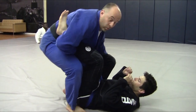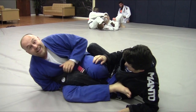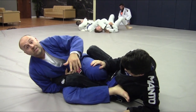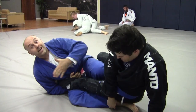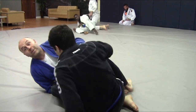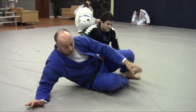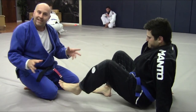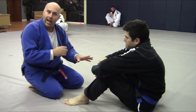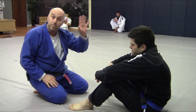However we got there, we have the leg laced, we're stepping on the hip, trying to maybe go for an ankle lock. It sounds like they're getting their ankle shoved down, but they're walking over and starting to come on top in the mount. Well, that's terrible. So instead of hanging on too long, we're just going to accept when they're starting to get out and use that to improve our positioning.